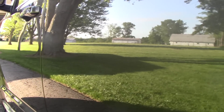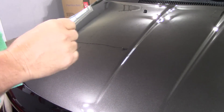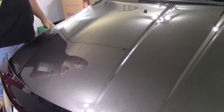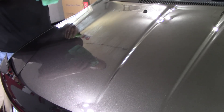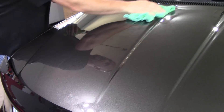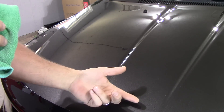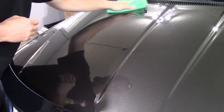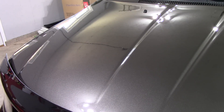Alright you guys, we're now on day two. Yesterday when I was in here applying it, it was over 80 degrees; right now it's just over 70, much cooler. So we're going to see what the application process is like on a cooler surface. I was absolutely blown away yesterday as to how well this works and how user friendly it is. Today is no different, and I can tell you the paint is slick — I mean it is slick. I went around with my blowgun and got the dust all off the car, and that is slick. There's no reason for me to show you doing any more than that — it's just so unbelievably user friendly.